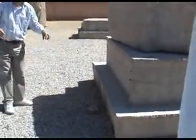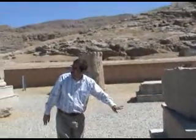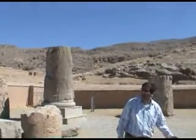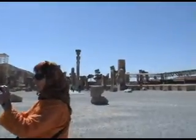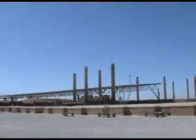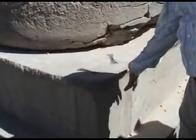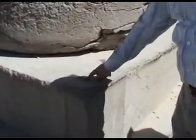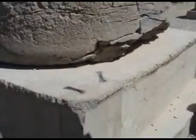structure. They melted them and they put them, and they covered them with a layer of mortar. But the mortar has gone away after 2,500 years. But that's the way they connected two pieces of stone. You broke this part. So in order to add or connect this part, they used metal. That's to hold them together.